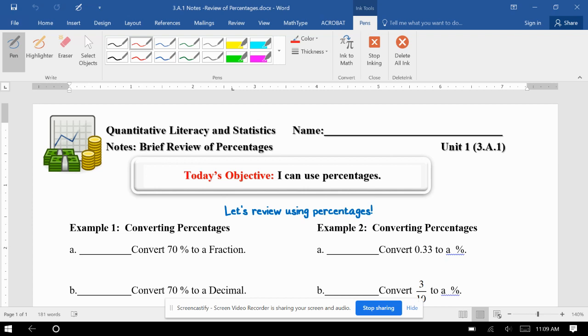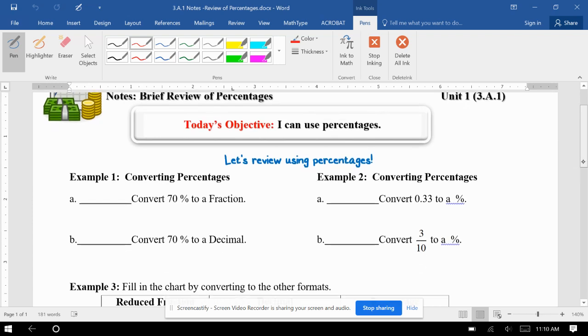In this unit, we're going to be using percents a lot, and we need to remember how to manipulate between fractions, decimals, and percentages, and how to use them in some pretty basic life scenarios that we might encounter. So I'm going to give you a couple tricks of the trade and some things to remind you what to do when you're converting between decimals, percents, and fractions.